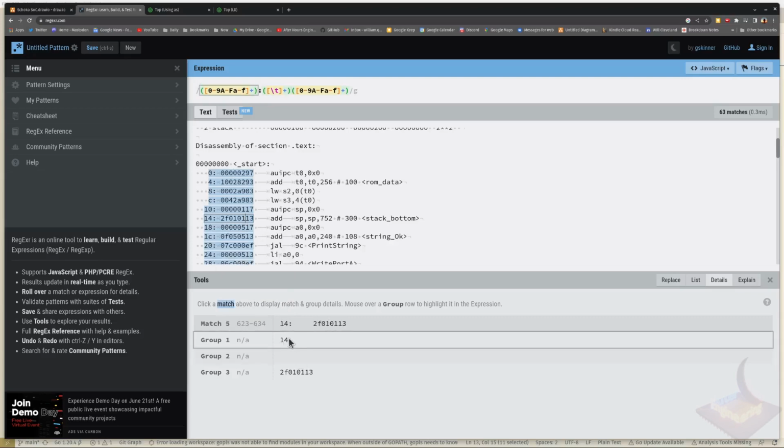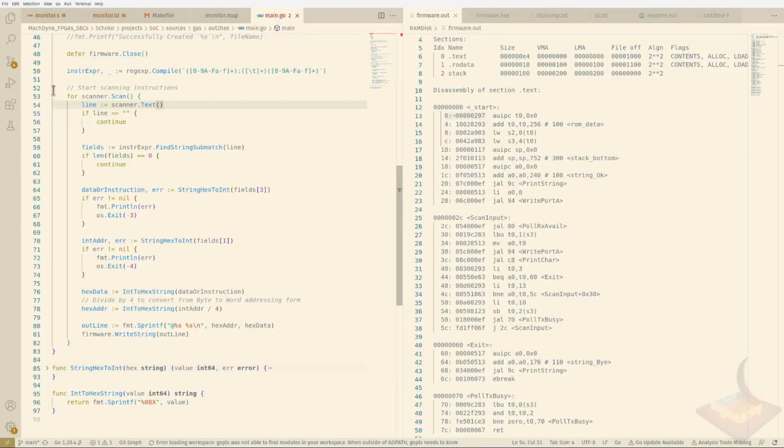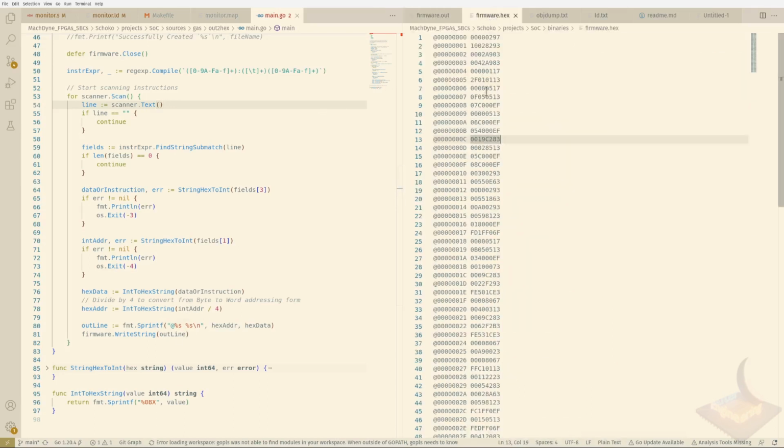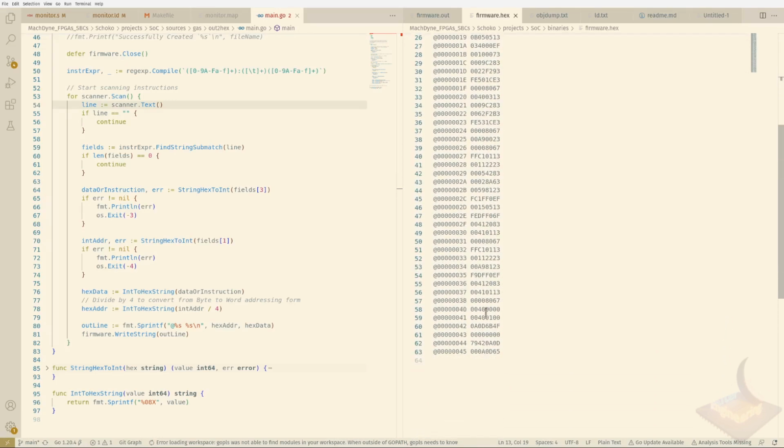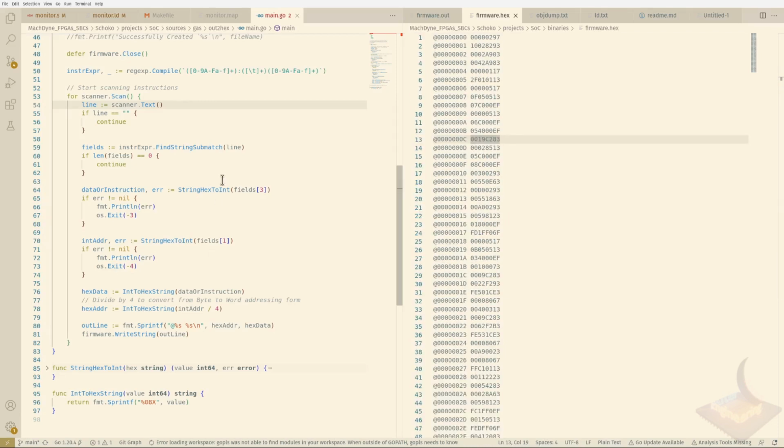So no matter what we click on, we get the address and then the instruction. It simply goes around the scanner, trying to locate the instruction itself. When it finds it, it converts it from byte address into word address by dividing by 4 and then writing that to the hex file. If we take a look at the hex file, that's what we were just looking at. You can see that's exactly what it did. It spit it back out with the word address form and all the instructions. That's it. Now we have it in a form that's commensurate for loading into a bit stream.